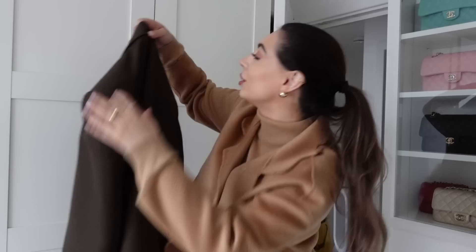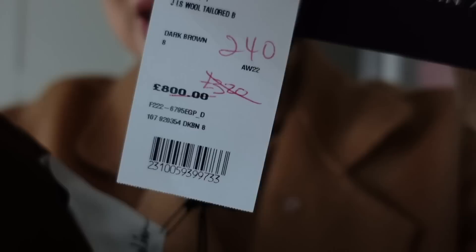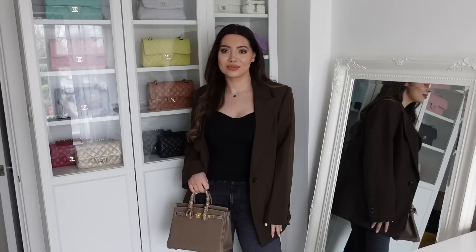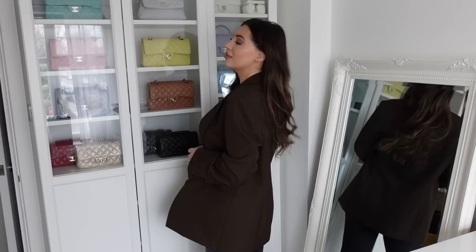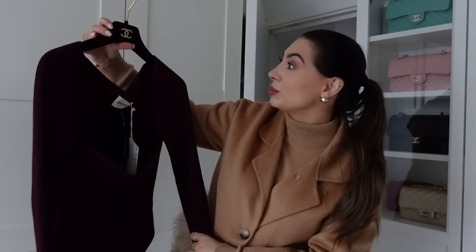I just got home and it's getting really dark, but I wanted to quickly show you — I got another blazer! The original price was £800, then reduced to £240, and I got an additional 20% off. They had a few sizes left — I tried a 12 and a 10 but they were running massive, so I ended up going for a UK size 8 and it's still quite baggy. It's supposed to look oversized. I also checked online and they still had it at £350, so if you can pop into Harvey Nicks, the in-store price is much cheaper.